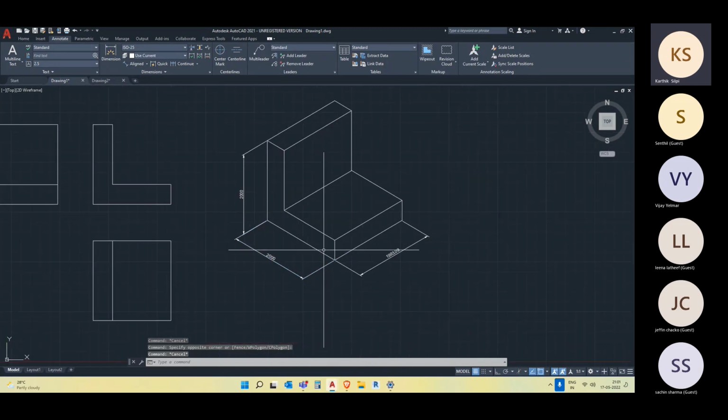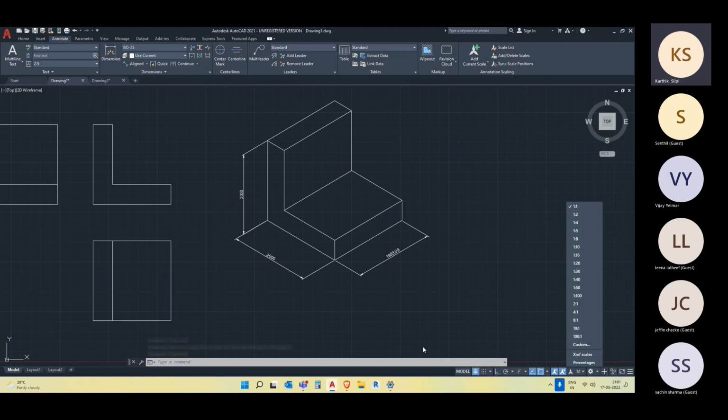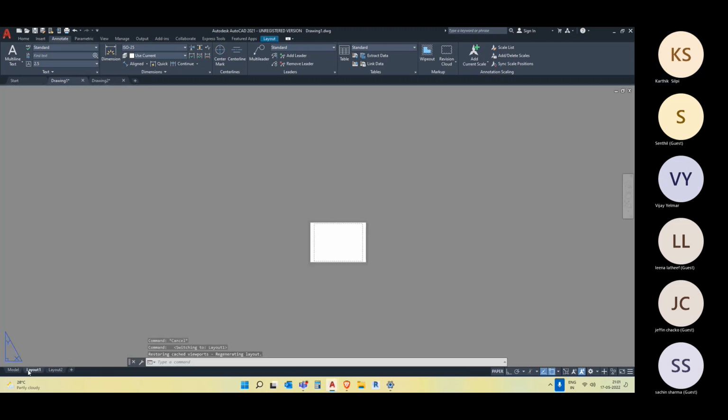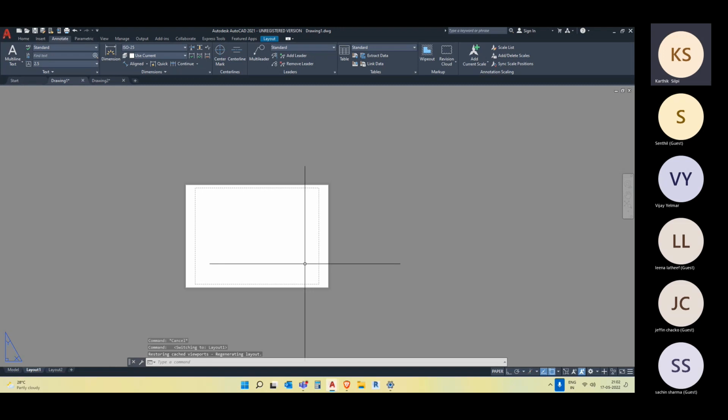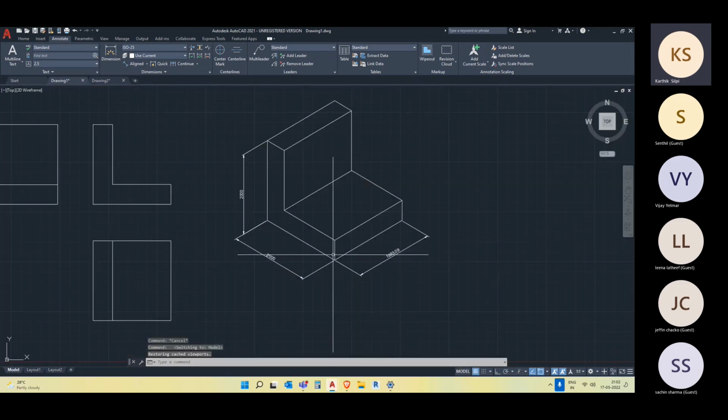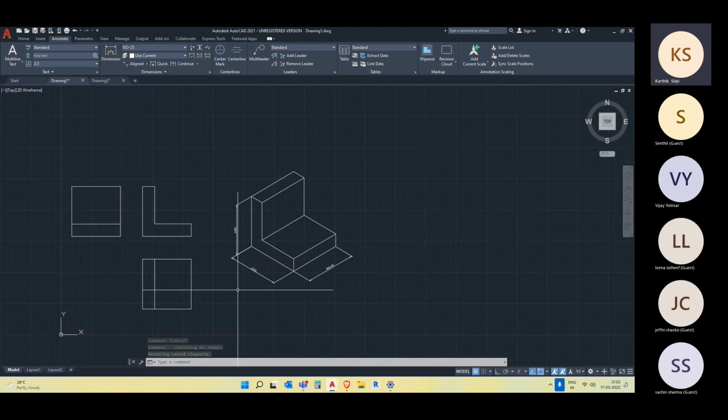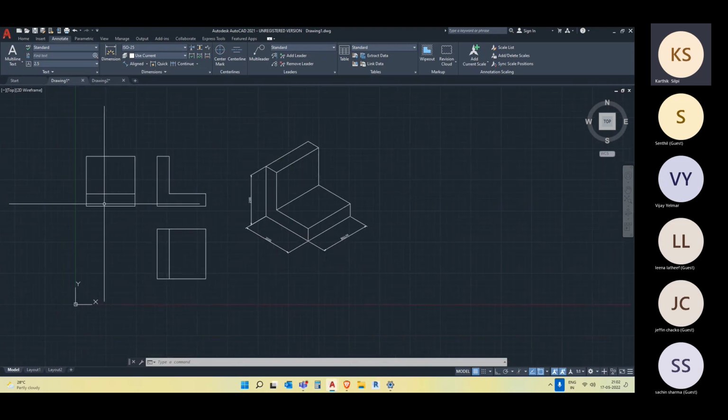Whatever we have drawn until now, it is in the form of 1:1 scale. So you don't have to change your scale over here. This is what your drawing space is. That will affect automatically when you go from model space to paper space. We will see that once we go to paper space, what changes we are going to see. So I think you guys are clear.